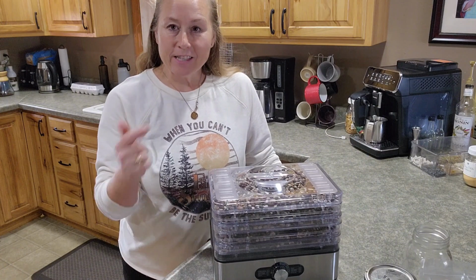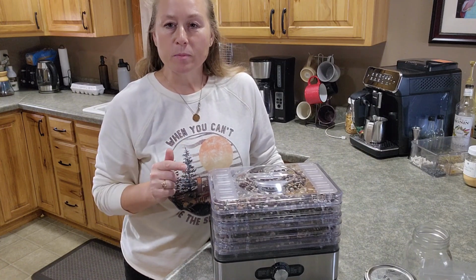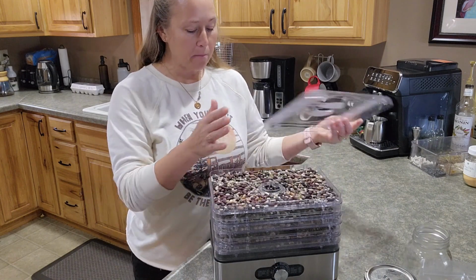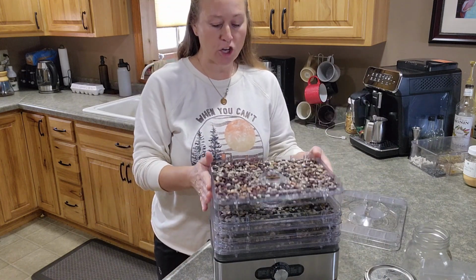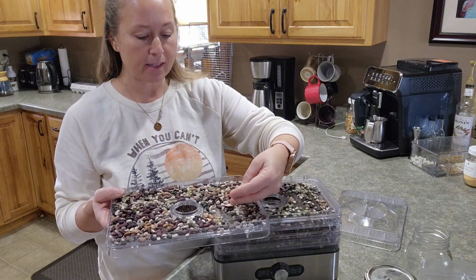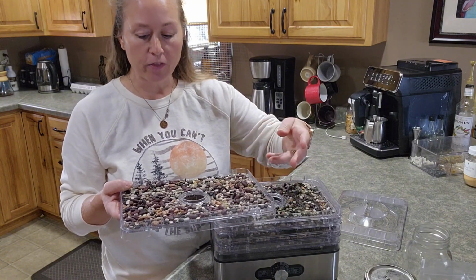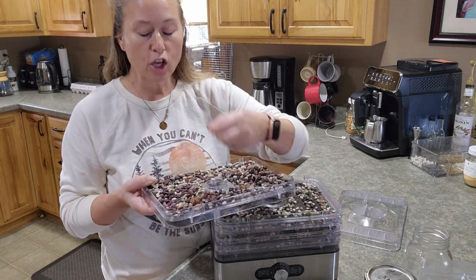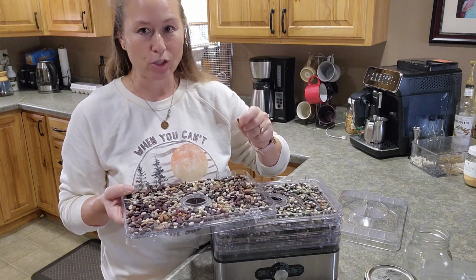So for starters, if you noticed in the first clip, I soaked those beans for 24 hours, drained them, rinsed them off, and then my top 2 tiers are just those dehydrated beans. Now, are they different than the beans that I originally started with? And the answer is yes, but when I go to eat them, they still taste raw.